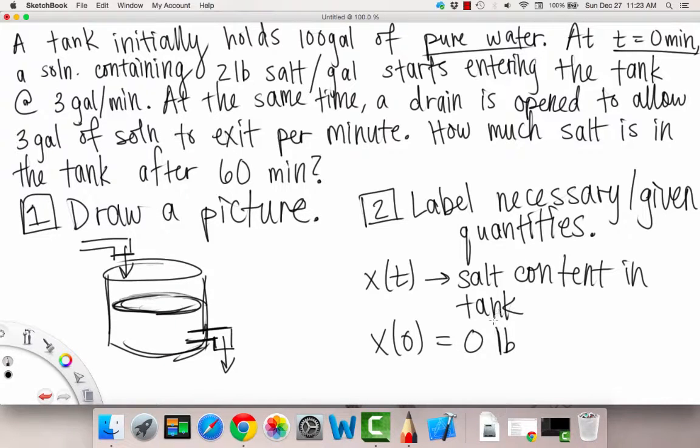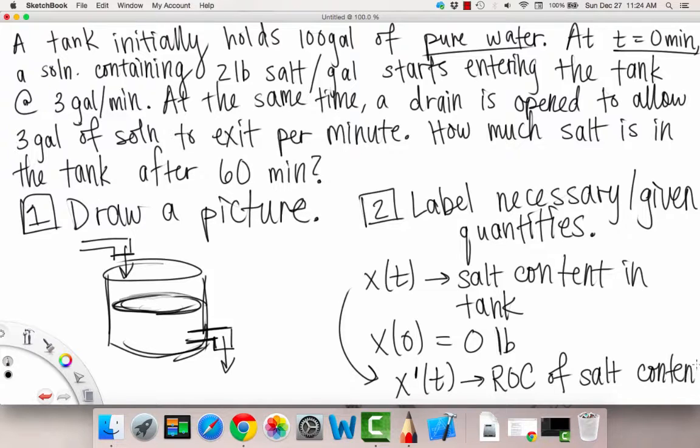What else do we have here? Let's say we were to take the first derivative of this function, so x prime of t. When you take the first derivative, it gives you the rate of change of something, right? So I'll just abbreviate: we have the rate of change of our original function, whatever that represented. So we have the rate of change of the salt content.